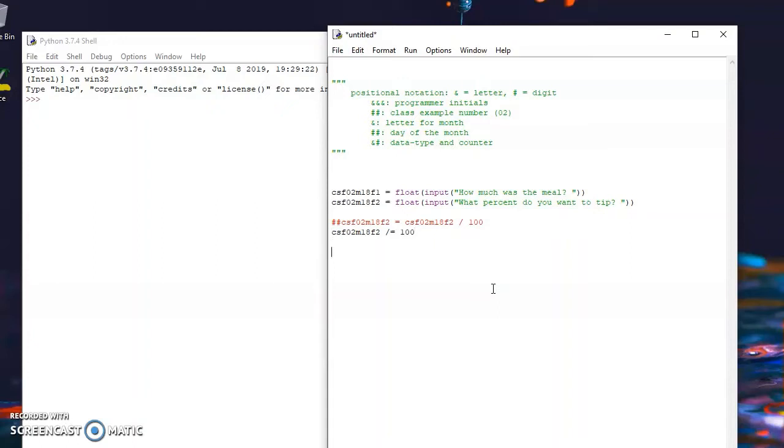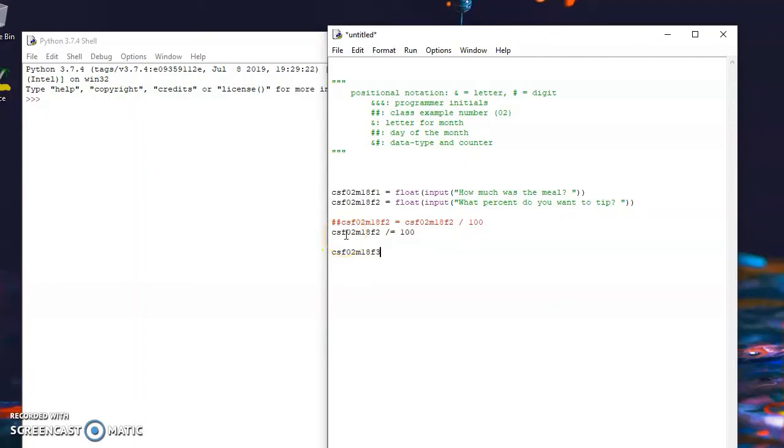So the next thing we need to do is figure out how much that tip amount is. So you're going to make a variable, in example 2, I'm doing this on March 18th, and this will be our third floating point number. Well, that's going to equal this tip amount we have.